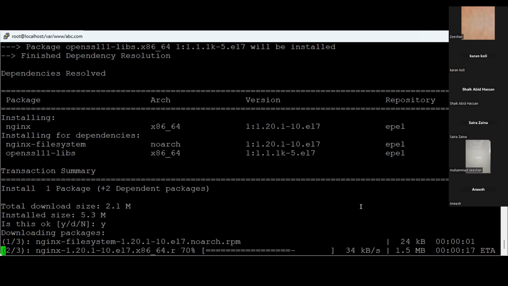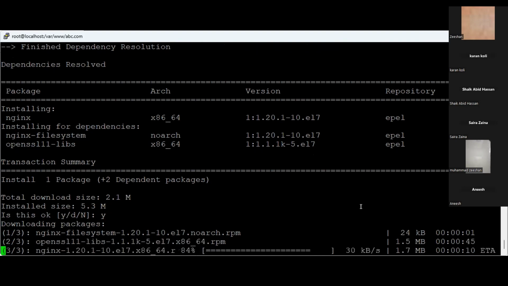Or what we can do is run Apache on port 80 and run Nginx on port 8080, but then you have to configure it. If the port is utilized, you cannot run any other service on that port. Only one service can listen on one port, okay? So we can do 8080 on Nginx, or we can shut down Apache. Let's do 8080. Then while browsing, if we are browsing xyz.com, we have to give the port manually, like xyz.com:8080, okay? Got it.